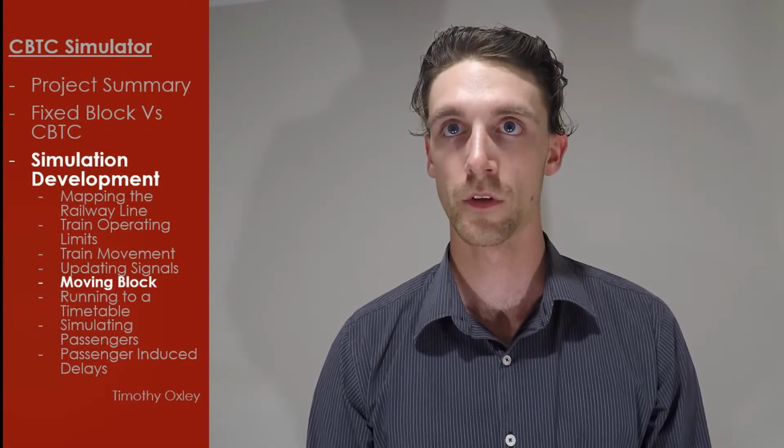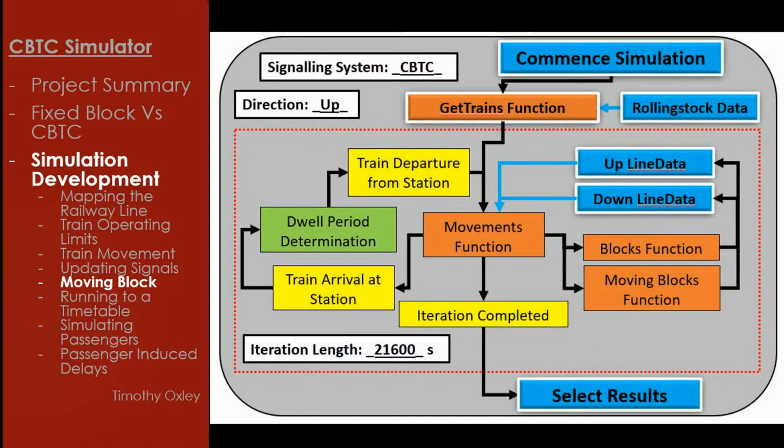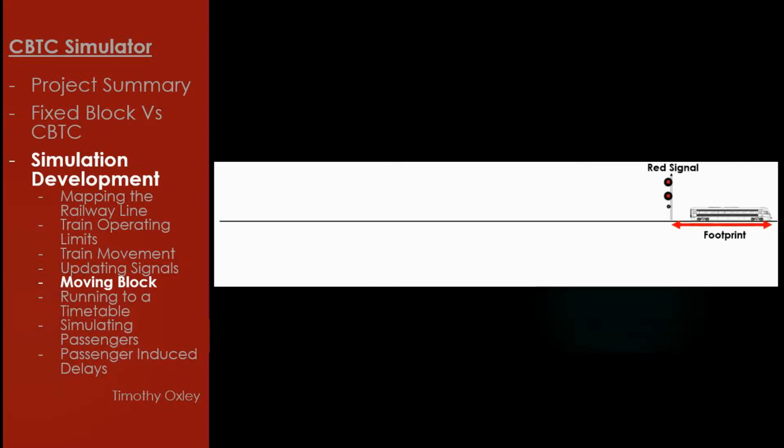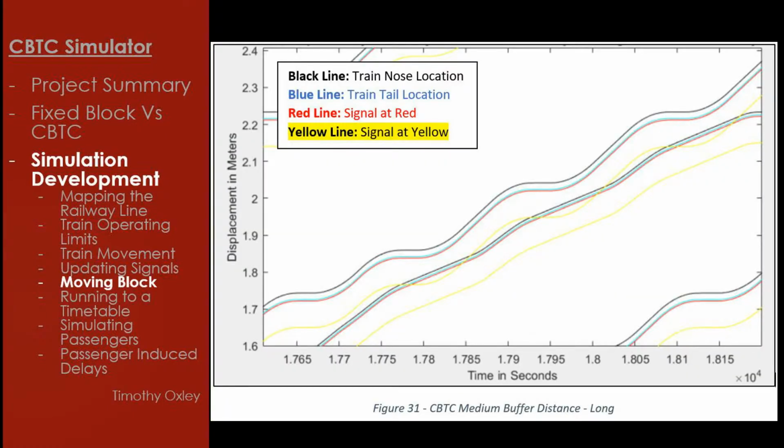Moving block. This feedback loop is the same for a moving blocks function, except the status of signals never changes. Instead, the locations of signals move with the location of trains. The moving blocks function places two signals behind every train. One is red to completely stop trains from colliding with the one ahead. The other is yellow to force trains to reduce to medium speed if they come within a certain distance of the train ahead. Enforcing this medium speed buffer can prevent a train from stopping unnecessarily between stations, as it allows the leading train to regain headway before bringing the trailing train to a stop.